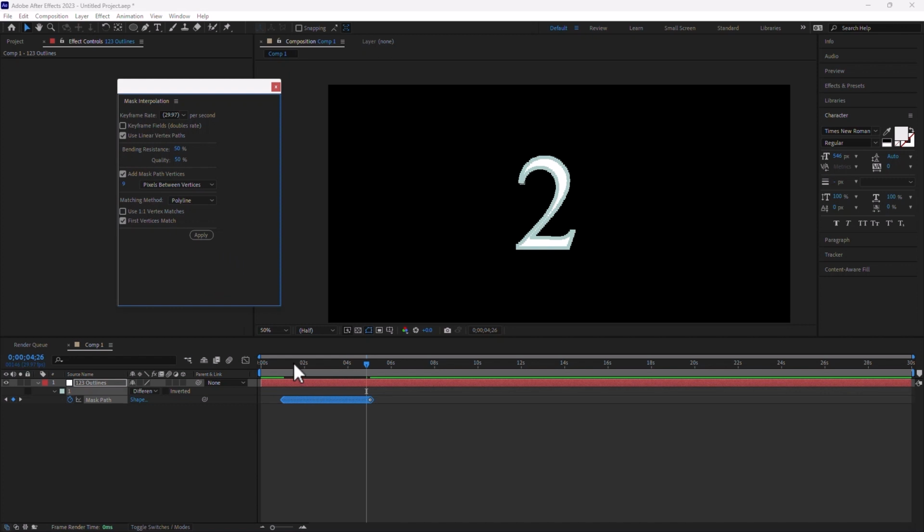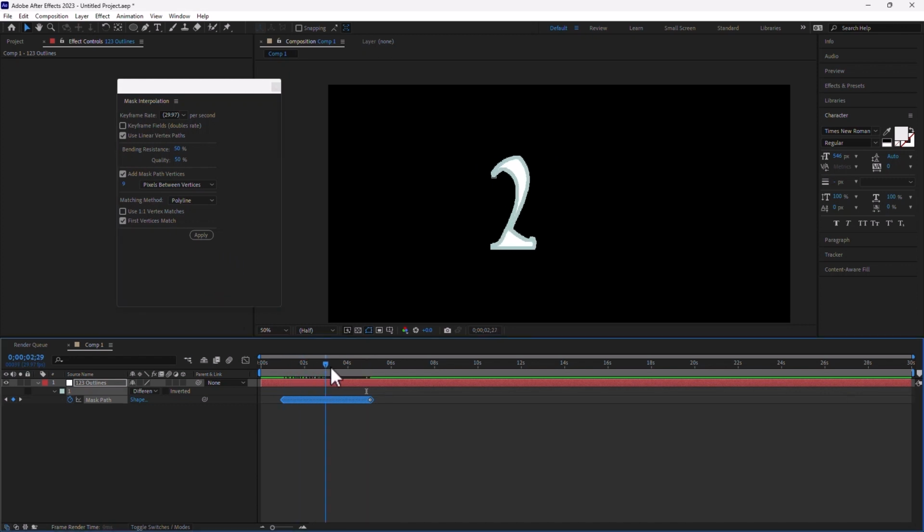I'm just going to click on apply, and let's see what that interpolation does. And that is a thing of beauty. So problems with masks: move the points, draw the new mask, and copy the mask. If you don't like the interpolation, use the mask interpolation panel.